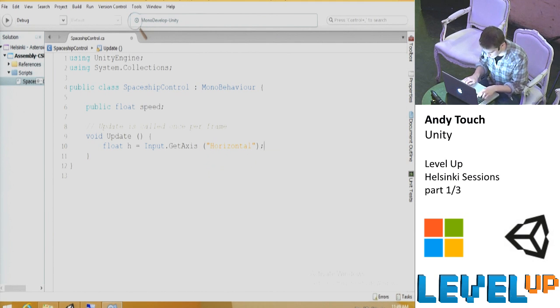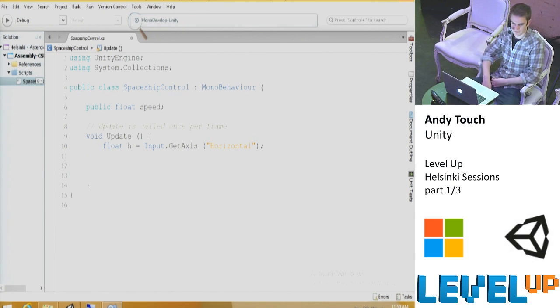Cool. And save that. So every frame it's basically going to say, are we pushing the left key or are we pushing the right key? That's simply what it's doing. And it's accessing that input area. It's getting the axes that we've currently got for horizontal. So we've now got left and right controls, and it's basically saying, is this 0, is this 1, is this -1? So -1 is left, 1 is right.